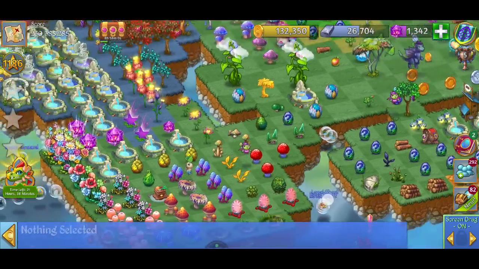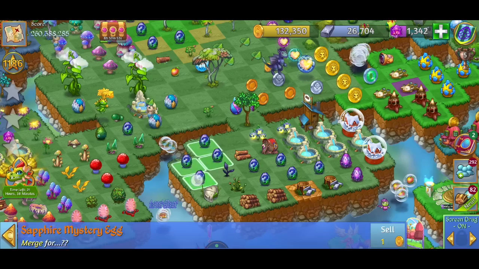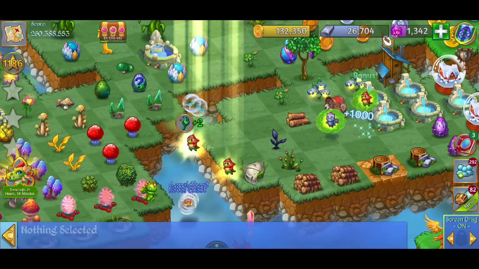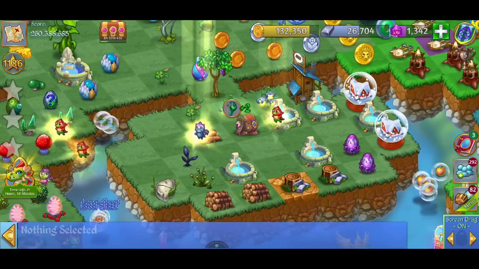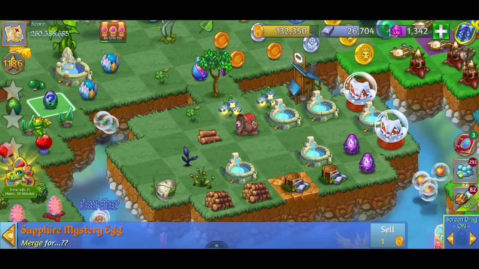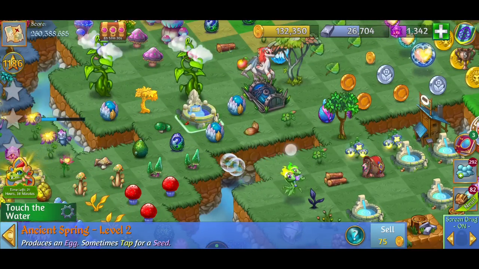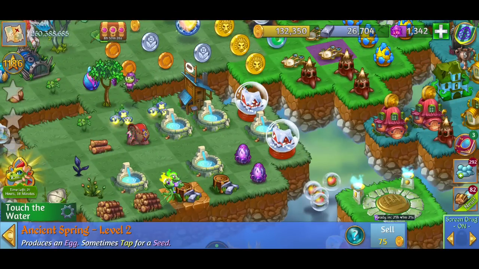Here we've got a bunch of items. I don't even know what to do. Let's see. I was waiting for another video to do this, but I think I'm gonna do it now. We've got these sapphire mystery eggs here we can merge, and we just got 2 tribal dragon whelps. Here we have 5 more, and we just got another tribal dragon whelp and a rock dragon. And I'm just gonna give these fountains a little space to spawn any last sapphire mystery eggs, just in case. You never know. Here I said I was really excited about getting that level 2 ancient spring.